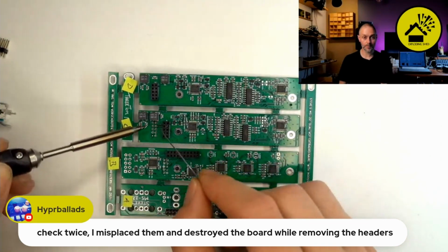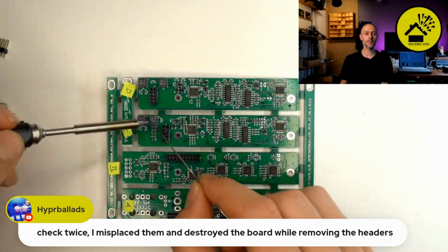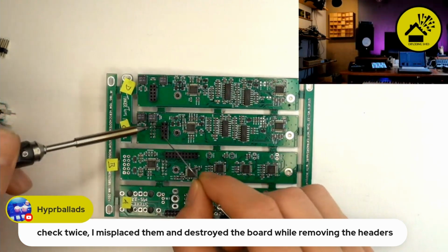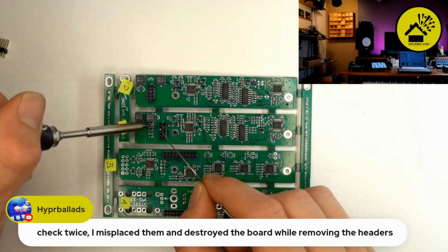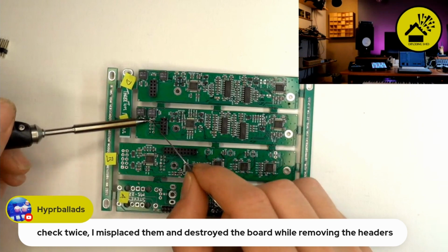All right. So this is a little bit tricky here with the trimmer in between. Close to the trimmer.